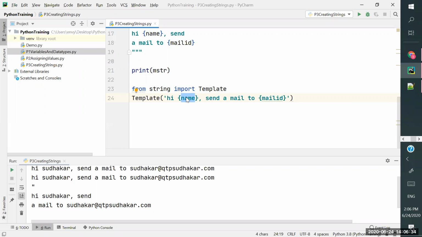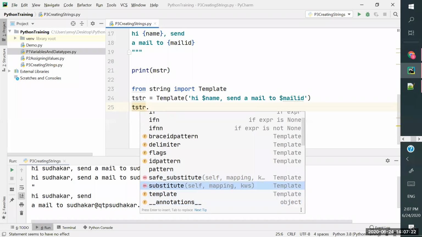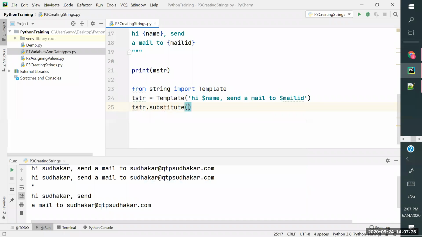So here I'm going to use dollar and then name, and dollar and mail ID. It's going to return a string. Let me assign this string to TSTR. TSTR dot, you can see these are all the methods we have when it comes to TSTR, and what I'm using is substitute. So I have to use substitute.